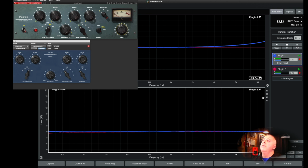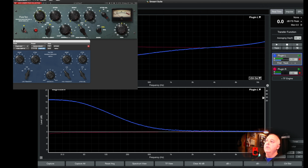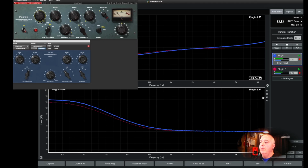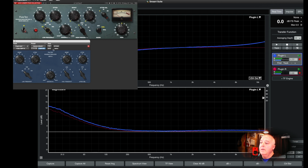Let's see what happens when we go a full boost at 60 hertz on the Waves and a full boost at 60 hertz. Not quite the same. Not quite enough. Well, we'll match it up. What does 30 hertz do? Standard one is just not quite as hyped as the Waves, which would mean it would be way less hyped than the UAD version. Let's go to 100.